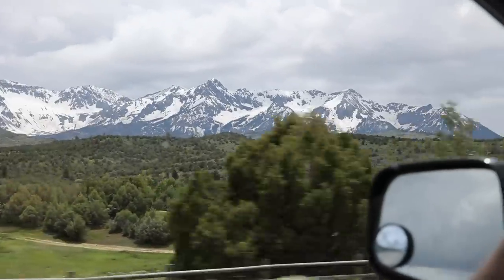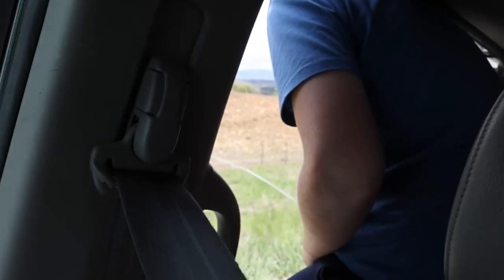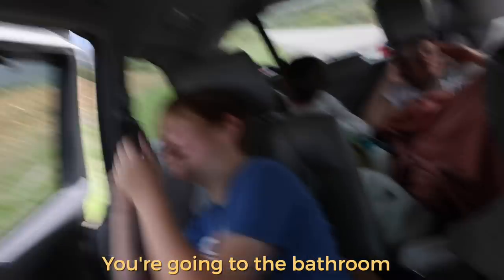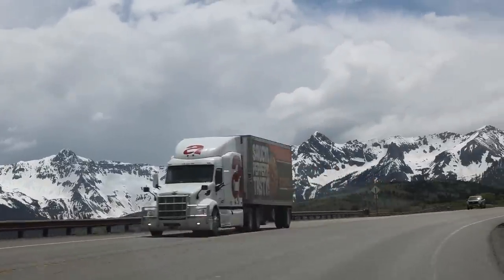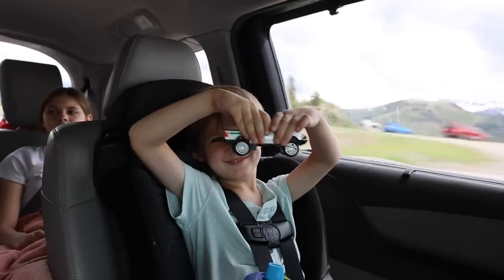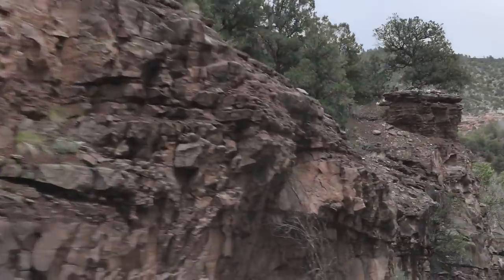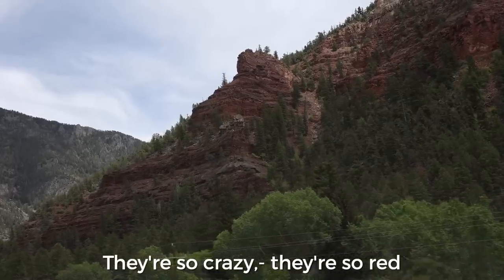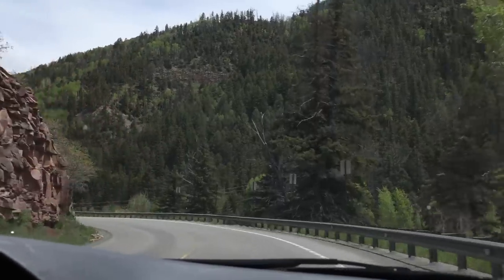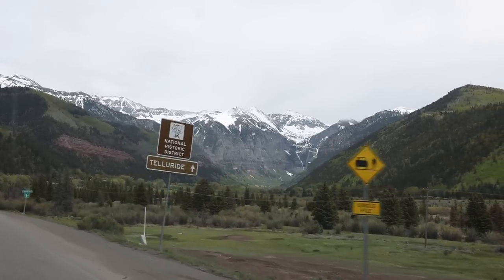The serene views could only be interrupted by an emergency potty break. Next time we stop at a gas station, you're going to the bathroom. After our emergency excursion, we were quickly back on the road, taking in the views as we made our way to Telluride. Each kid found ways to entertain themselves as the drive stretched on, but eventually we started to close in on Telluride — things got more and more beautiful, with stunning red rocks along the way.